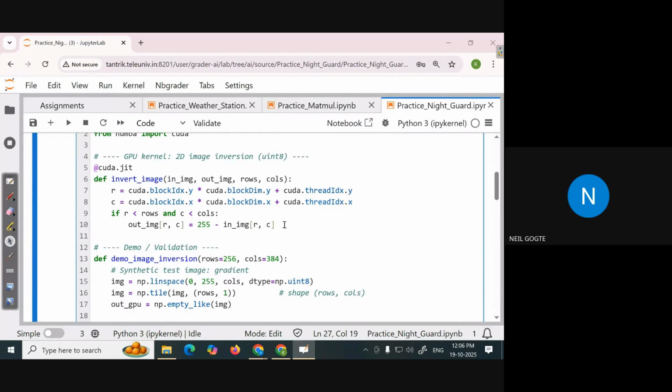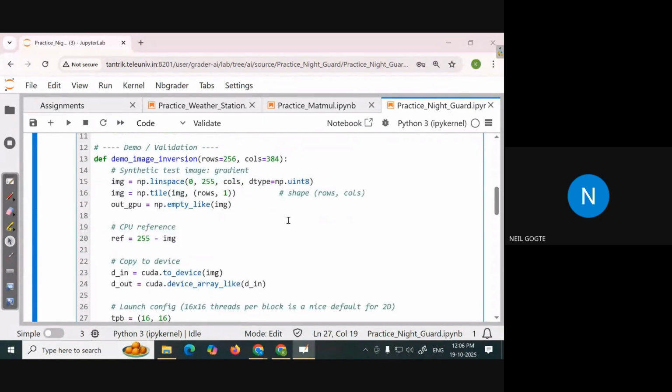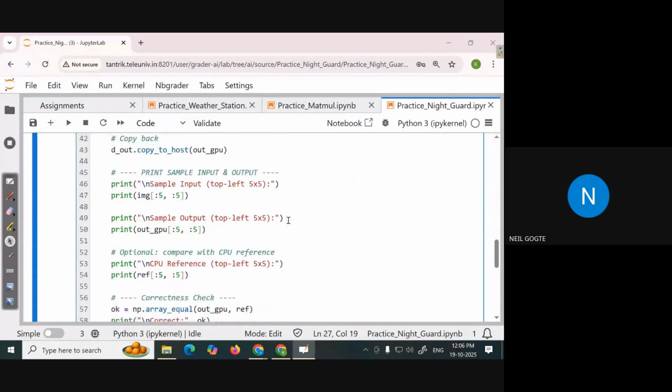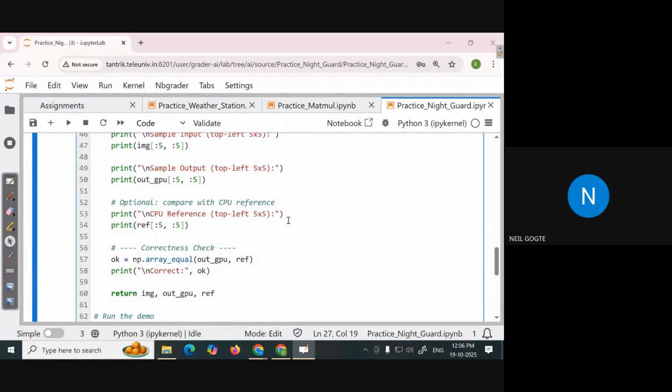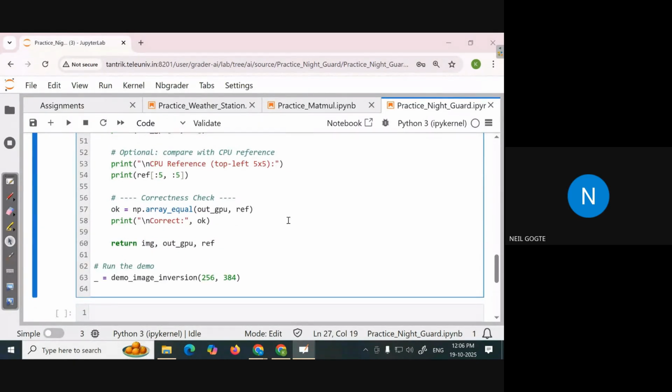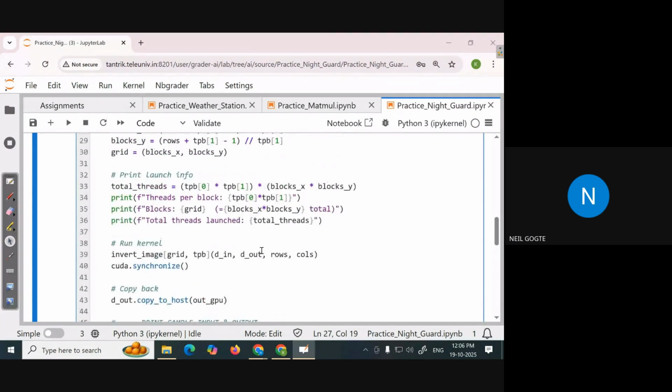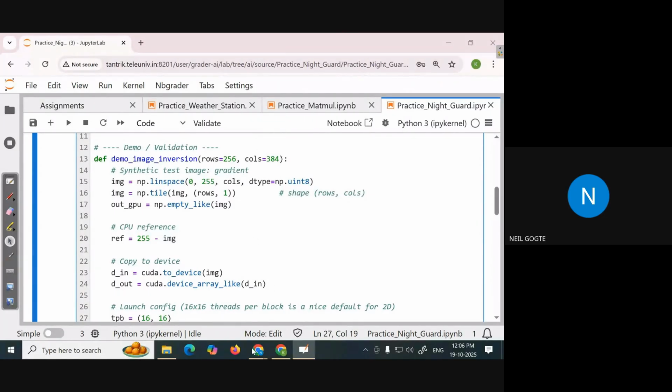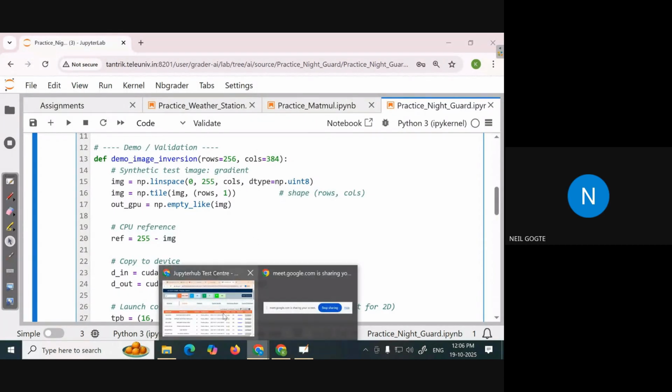So it will happen real fast. I don't know whether we have the timing of that. Do we have the timing? No, okay, we don't have the timing, but you can put the timing and check on your own. You can call that function and check when you do it on a GPU and a CPU. In a CPU, you'll have to do it one at a time by going through each cell and reversing it. Anyway, you're just going to write a kernel, and we're going to test the kernel.